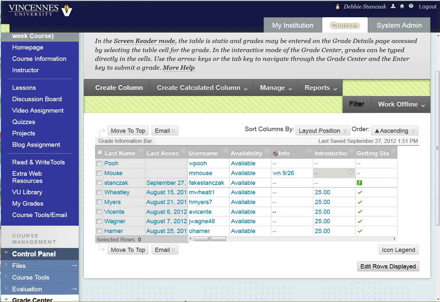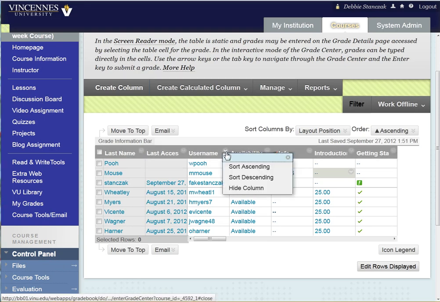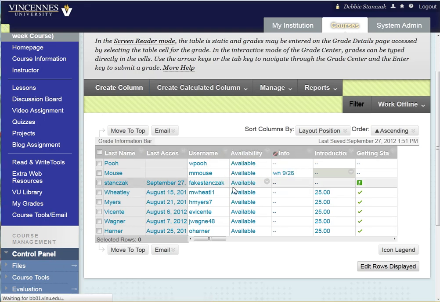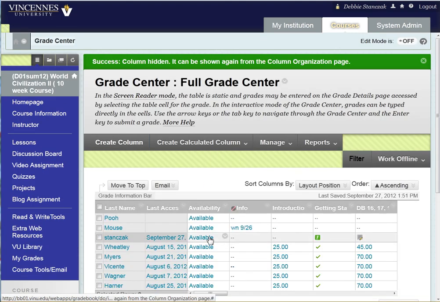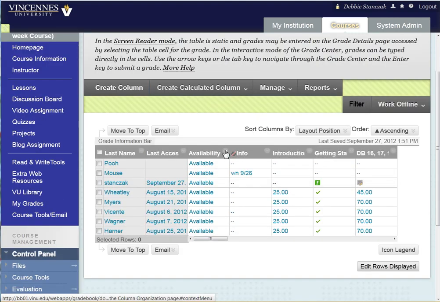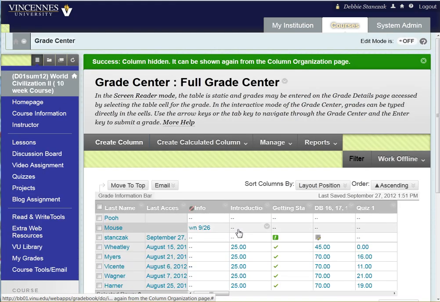Okay, I'm going to show you how to get started streamlining your gradebook here. I'm going to start out by looking at my columns, and I see a few that I really don't need. I can get my username under Users in the Control Panel. So I'm going to click on the chevron next to that one and hide this as an administrative type of column. I don't need the availability either, so I'm going to hide that one too. So there's two columns less I have to scroll through.